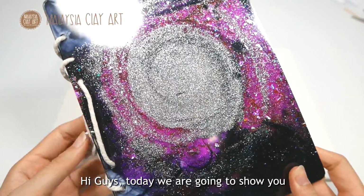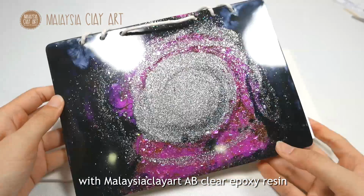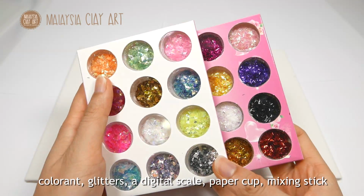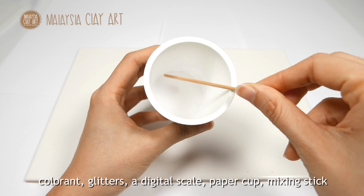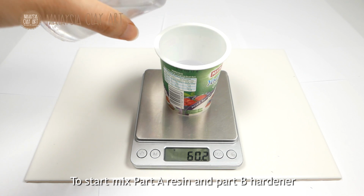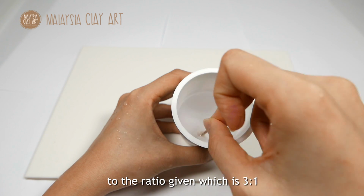Hey guys, today we are going to show you how to make this super cool Galaxy theme book cover with Malaysia Clay Art AB Clear Epoxy Resin, colorant, glitters, a digital scale, paper cup, mixing stick, and a book cover silicone mold. To start, mix part A resin and part B hardener to the ratio given, which is 3:1.